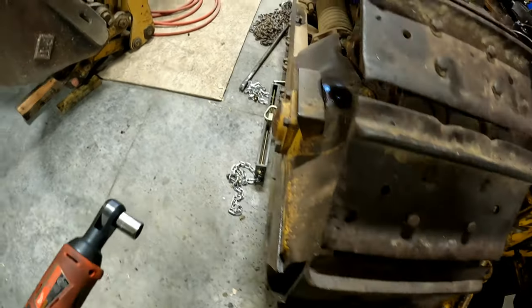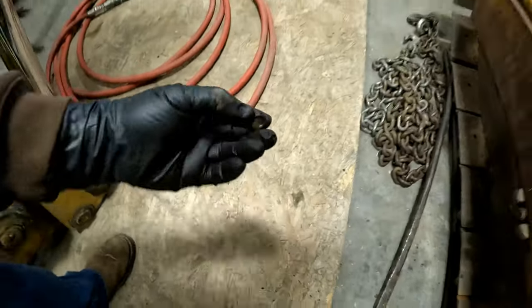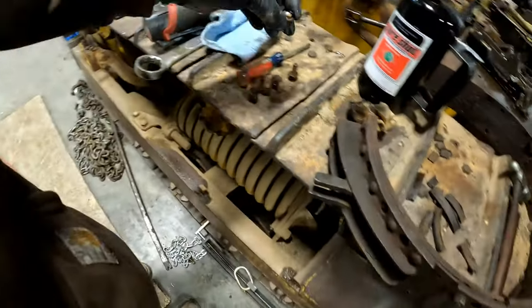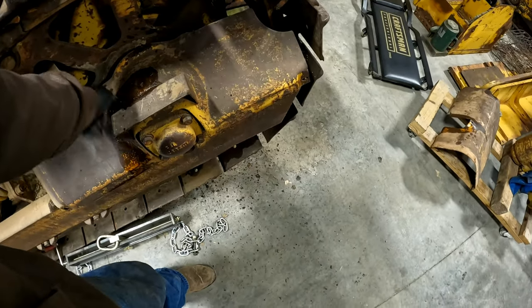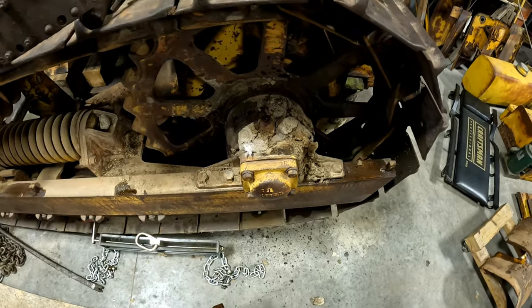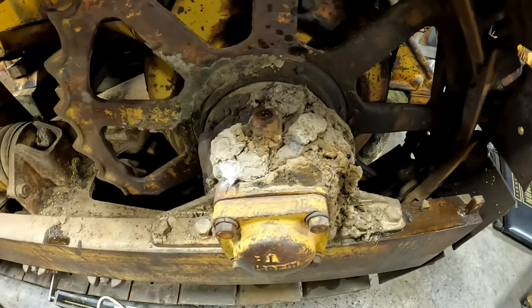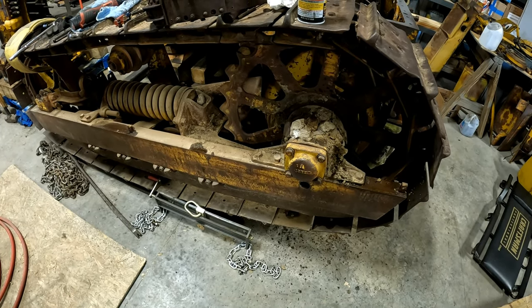That's not good. Yeah, that's really not good. It broke a bolt off. Yeah, it looks like fun. Yeah, we need to get this out there and get it blown off.